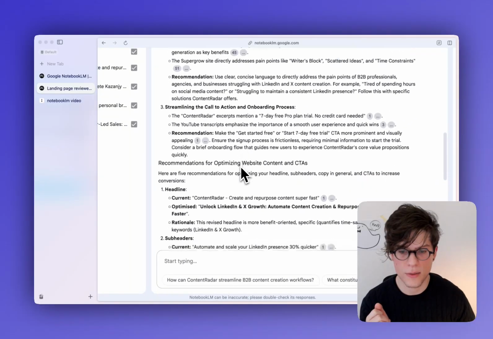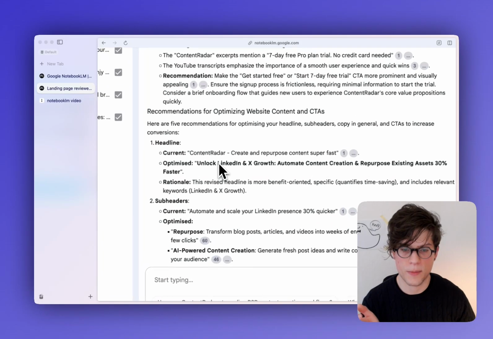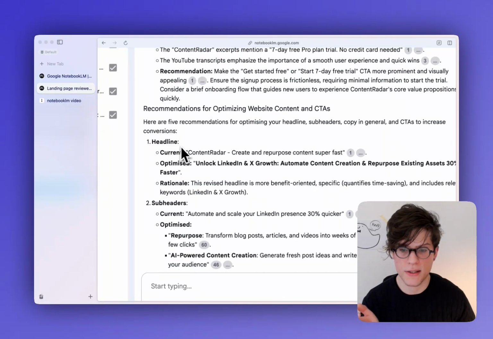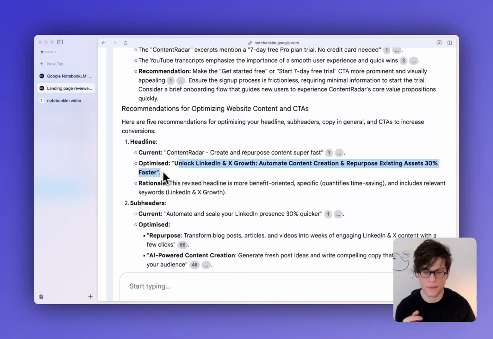And then optimizations specifically for the copy of my landing page. It suggests a more detailed headline, as well as highlighting more of the benefits it brings.